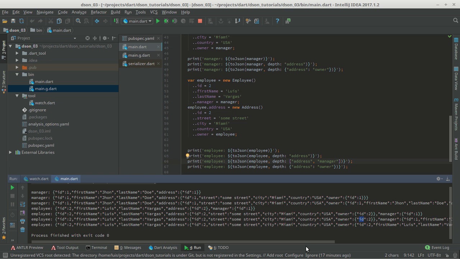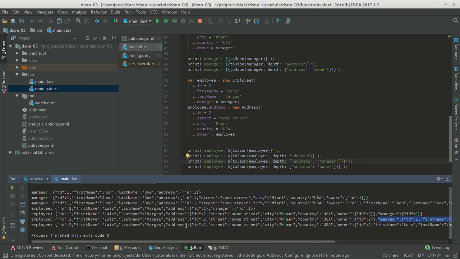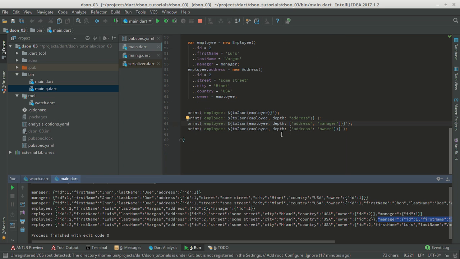So for the manager information, it also shows me the manager information in here, as you can see. Now for the third case, where I want the owner, I can continue going and going. So let's say in this case, I want something a little bit more difficult, and I want the manager address also.